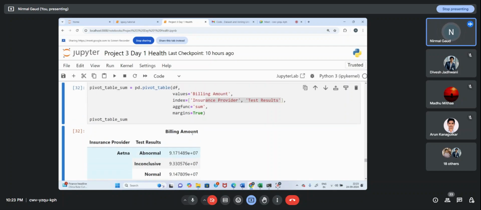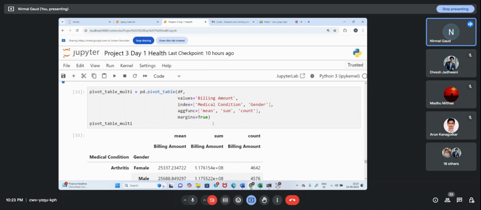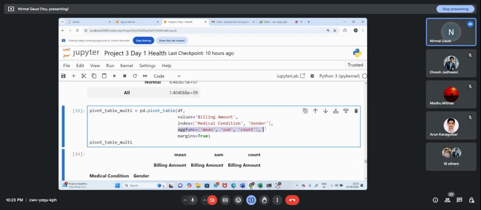You can make a pivot table as flexible as you like. Here the aggregate function I'm taking is sum. Previously I took mean. I can take max, min, sum, average, anything, depending on what kind of insights are important for you.